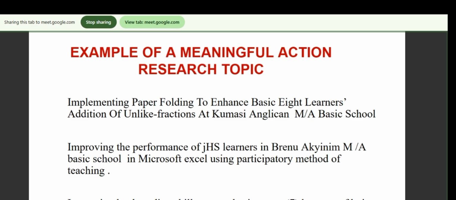And we design the intervention. What is the intervention that we are using? We said we are using the activity method as our intervention. So we send a keyboard to the classroom. The students will participate. They will come and use their hands to type ASDF, JKL, then they will be typing. So that is the activity method we are using. We involve the students in the method. All right. Then we said we have to look at the school where the research is conducted. So here the school is Chiase MA Basic School.